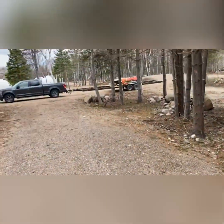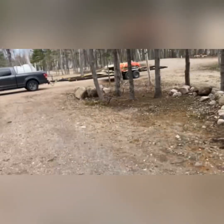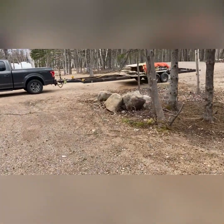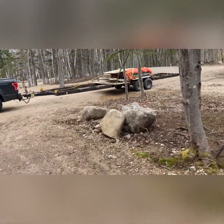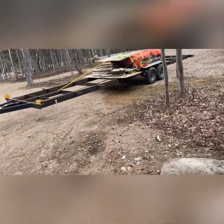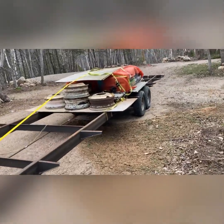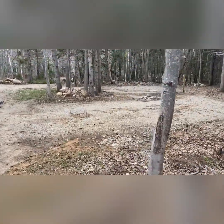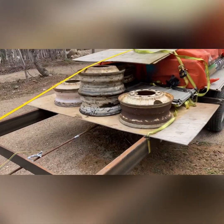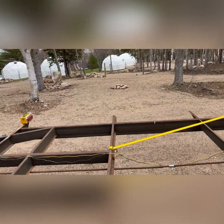And this is a trailer frame that I got. I'm planning on putting a second cozy shack. I brought some tables from Ontario. I brought some fire rings because I was short in fire pits. I've already put a few up there. Put that one right there. I was climbing up the lots, there was like 10 of them. I got to put one right there, replace that rock pit.